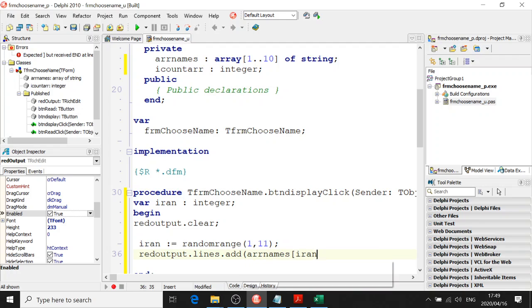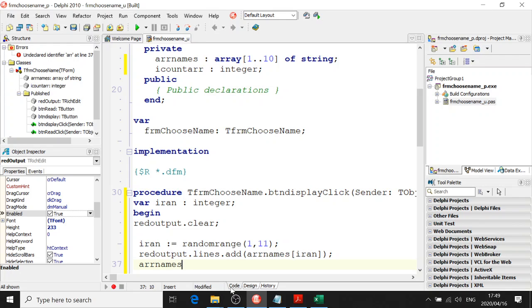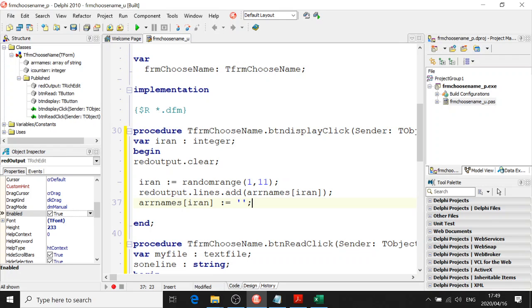But once we've displayed it, what are we going to do? We're going to say ARR names, box number ran must then be set to an empty string, so that we don't put a duplicate name in the rich edit the next time.